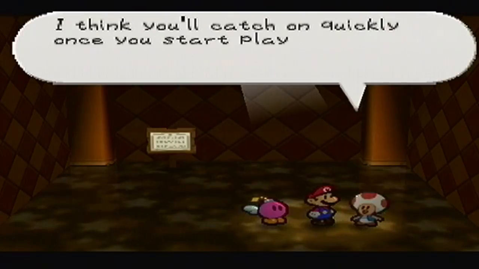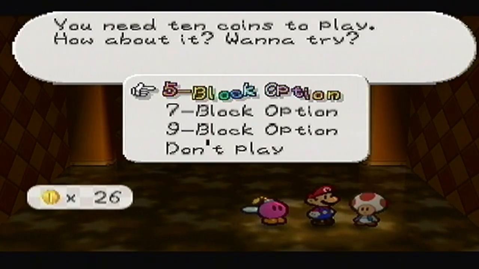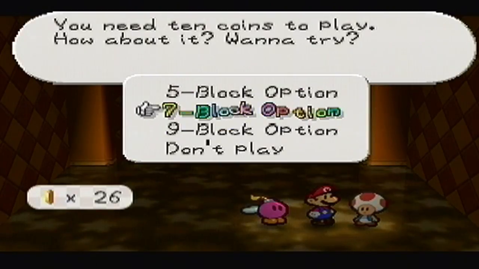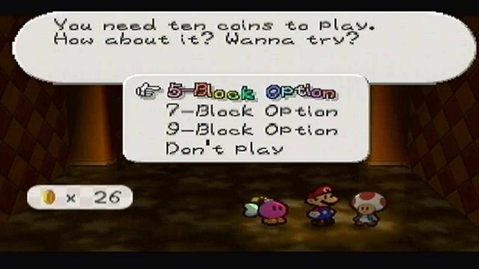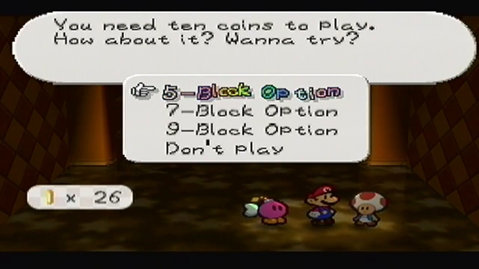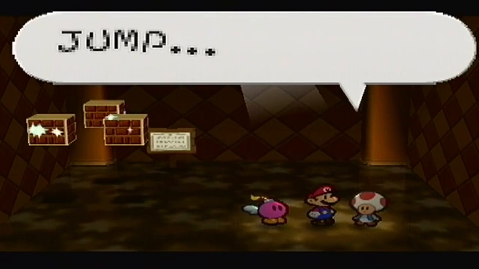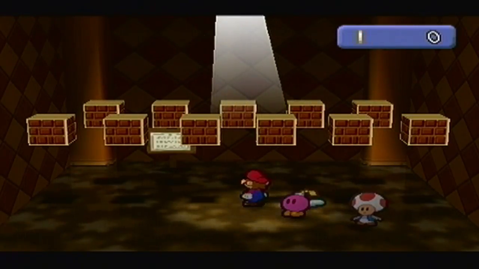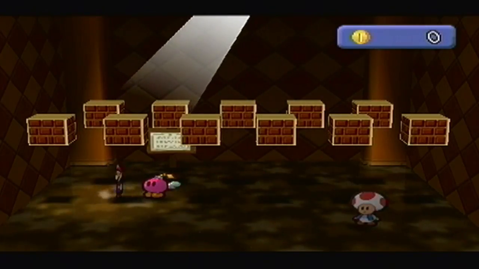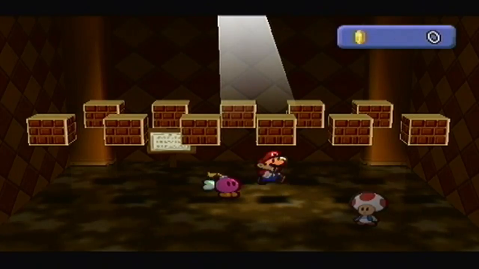So I guess your best luck at this minigame is to go for the 5 block option every single time. It costs 10 coins either way, but with the 5 block option you have less of a chance of hitting the Bowser panel. So I'm gonna do that. But I swear it is not a good idea to use this as, I mean, I guess there's some method to this I'm not aware of that could make this really easy to win, but I just don't know. I don't get it, man.